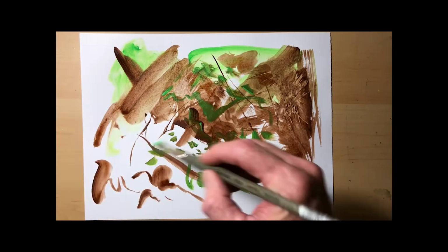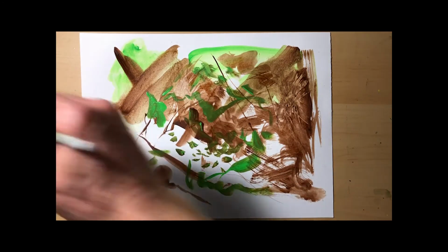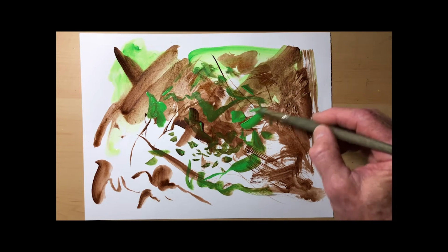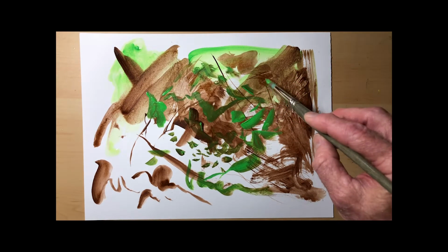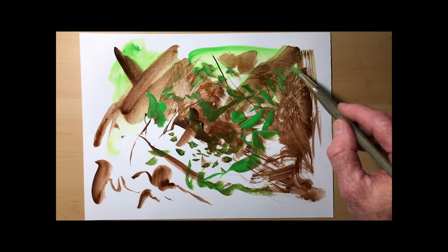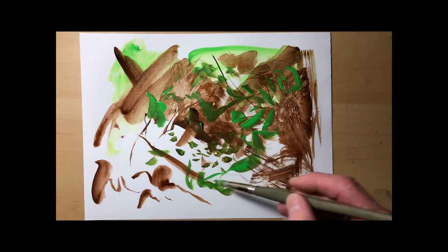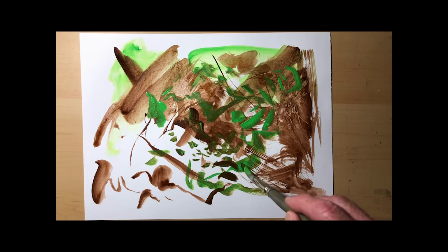And there's really not much I can tell you about that. It's something that you need to learn on your own, and the only way you learn it is by getting a brush and painting. And what I would do is get some blank pages and just make strokes. Just do pages of strokes when you're first starting, of all different shapes. See how much variety you can get, and then look at those strokes and see which ones will be useful to you for whatever style of painting you're doing.